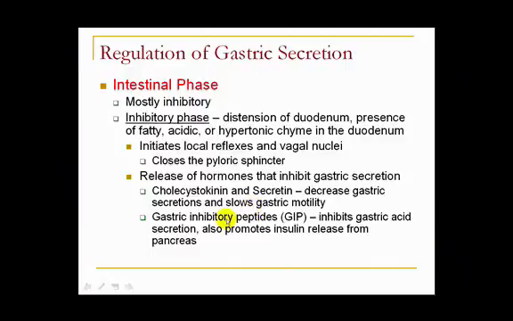Another hormone is gastric inhibitory peptide. It was named because it inhibited the stomach. But what they found more recently is that this hormone also works on the pancreas to promote insulin release. This is interesting because it's a feed-forward mechanism. When chyme enters into the duodenum, there's a lot of sugar in there that you need to absorb. The small intestines is going to absorb the sugar and it's going to go into the blood. And you're going to need to have insulin in the blood to start getting the glucose out of the blood into the cells. So it's a little feed-forward mechanism: when the chyme enters, before you even start absorbing the sugar, it will trigger insulin to be released so that insulin's already in the blood, ready to initiate the uptake of glucose to the cells.